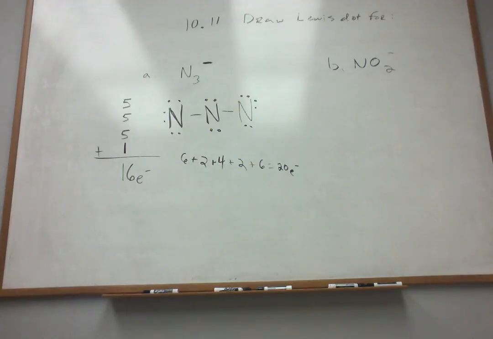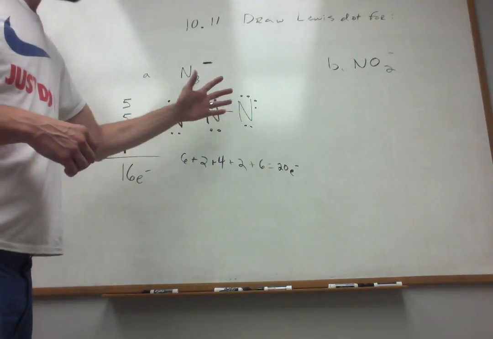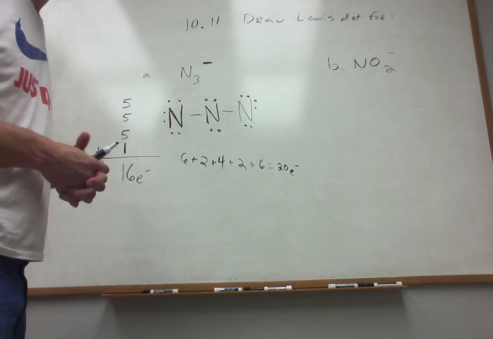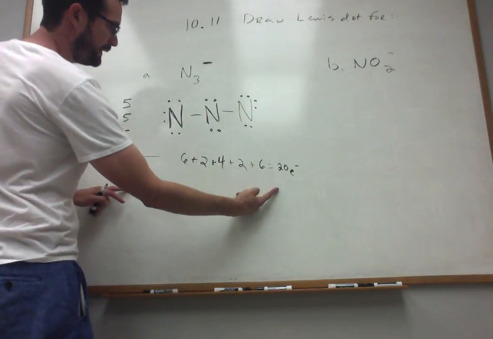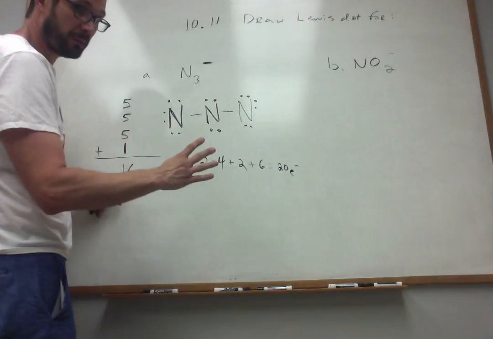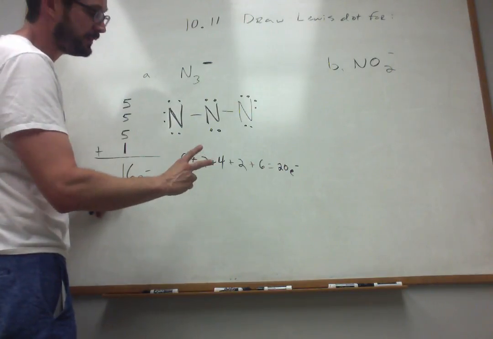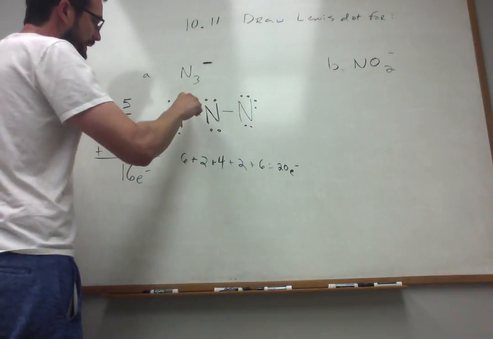Got to modify it. Now, the next step in modification is figuring out how many more bonds I need. In other words, I need to share more electrons because I only have 16, and this one needs 20, so I need to share more to make more things happy with fewer electrons, so to speak. And again, the simple rule I gave you is find the difference between these two numbers. Here that would be 4, and divide that by 2, which yields 2. That tells you how many more bonds you need, okay? So I need 2 more bonds.